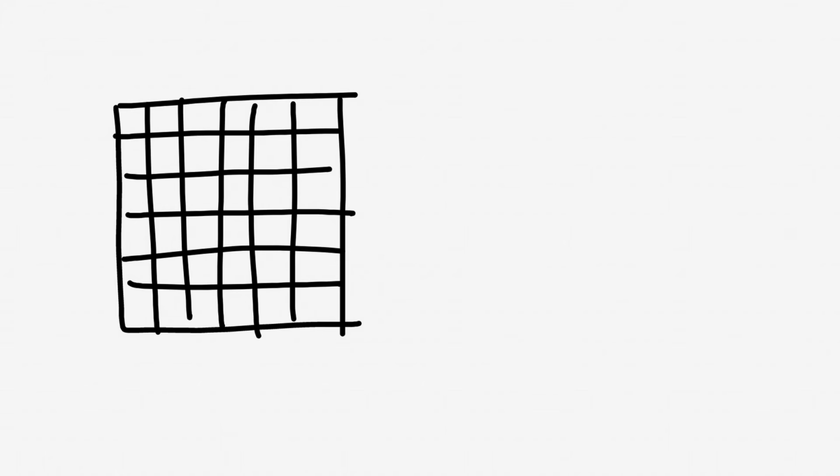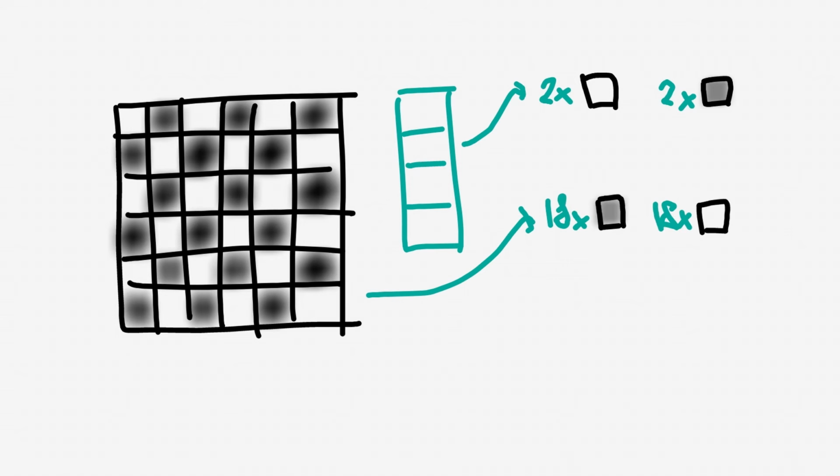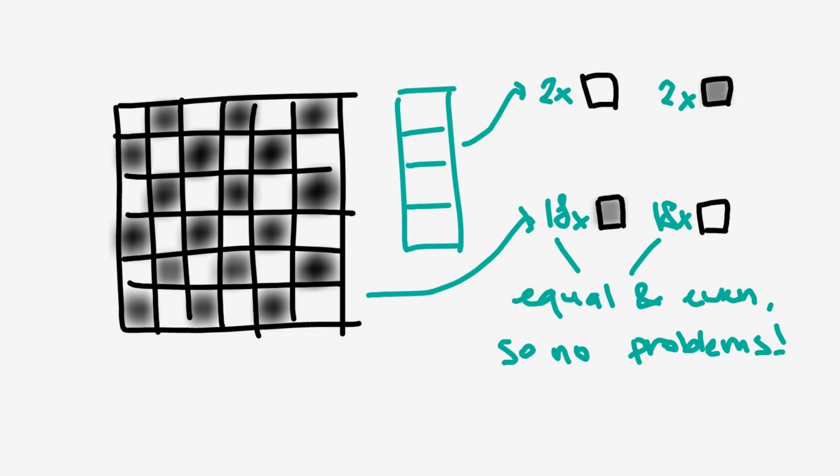Consider a 6x6 board. Can we cover it completely with 1x4 dominoes? Notice that if we were to color this board like a chessboard, we don't really get any useful information. Each domino would cover 2 white and 2 black tiles, and there would be a total of 18 black and 18 white tiles. No problems there.